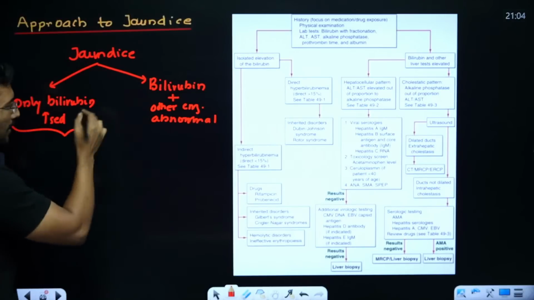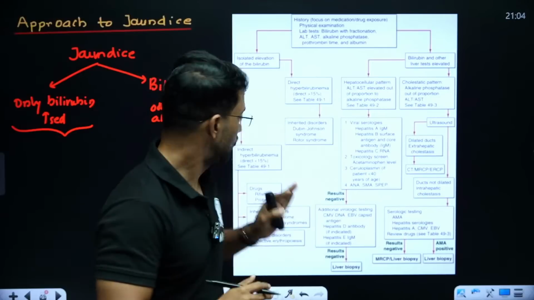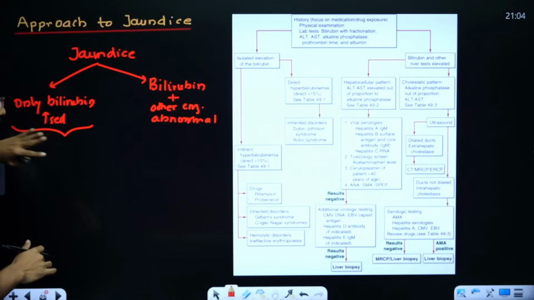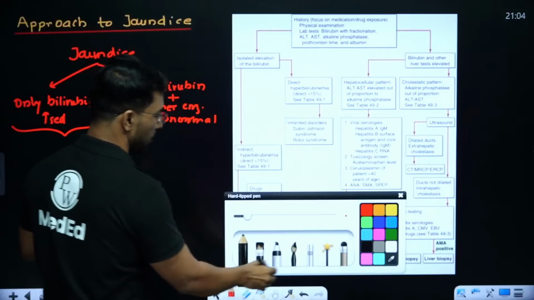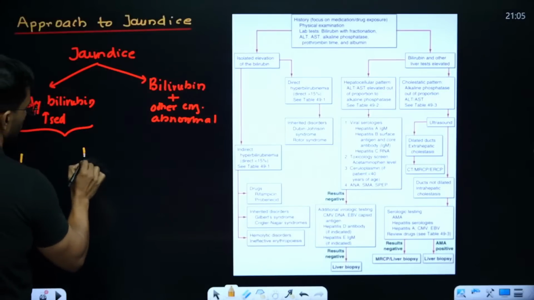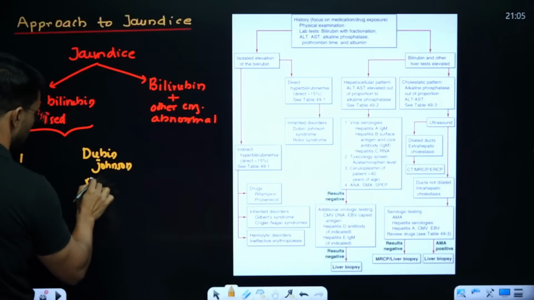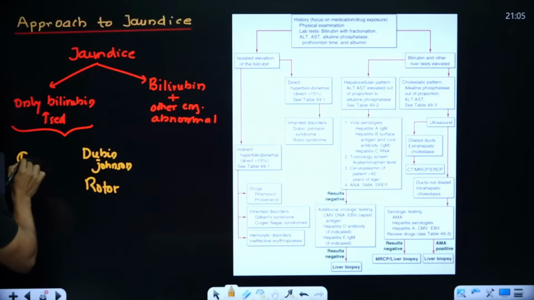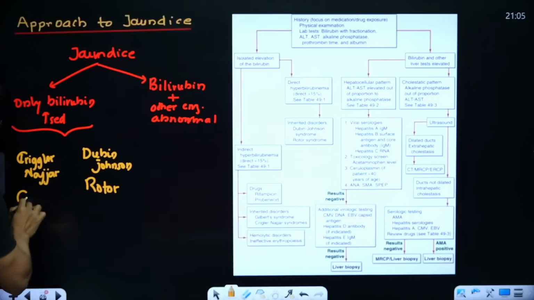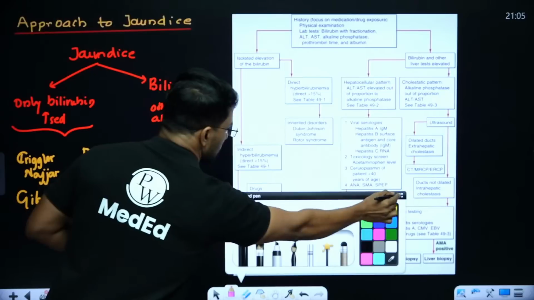If only bilirubin is elevated, for the exam going student, only think of inherited hyperbilirubinemias, if SGOT, SGPT, ALK-Phos are normal. When I say only bilirubin elevated, I am talking about direct or indirect being altered, but SGOT, SGPT and ALK-Phos are normal. In that case, think of inherited hyperbilirubinemias, for which you know the conditions: Dubin-Johnson, Rotor, and then Crigler-Najjar and Gilbert. So if it is only bilirubin elevated, think only of these conditions.